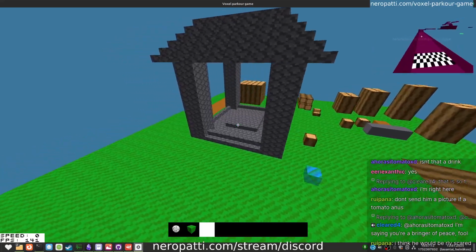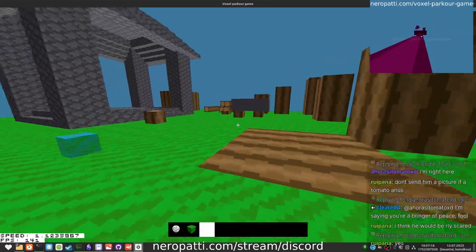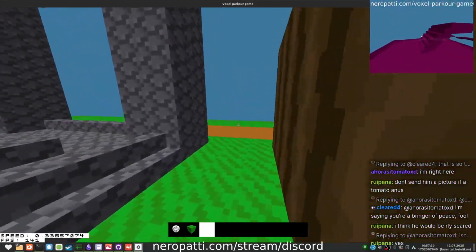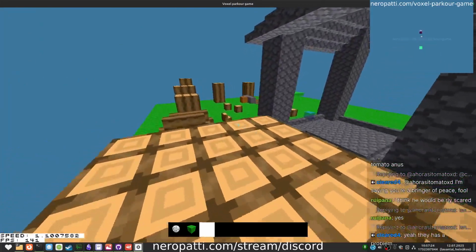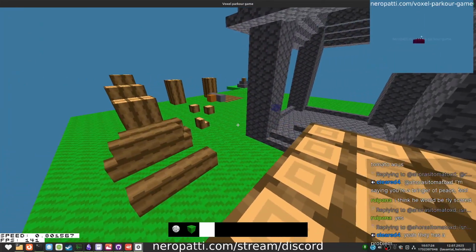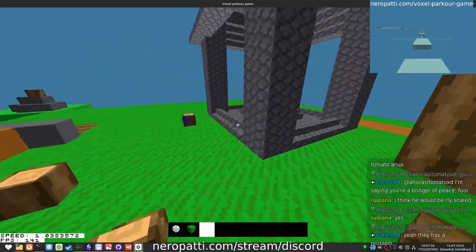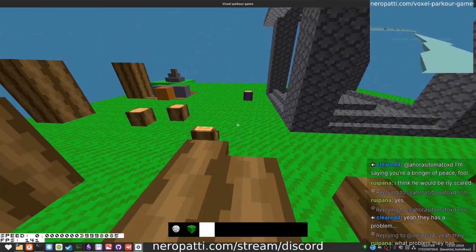So now the grass texture just has to be made not terrible. But is this the worst grass texture you've ever seen? I don't think it is the worst ever, right? It's clearly worse than the cobblestone and the logs, I do have to say that. But it has texture, right? Right?